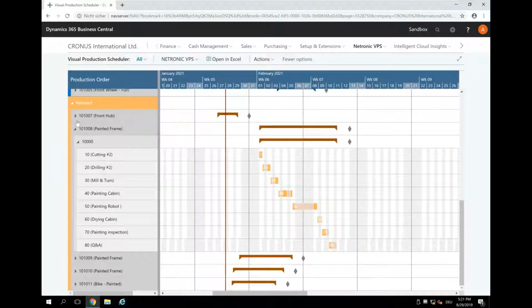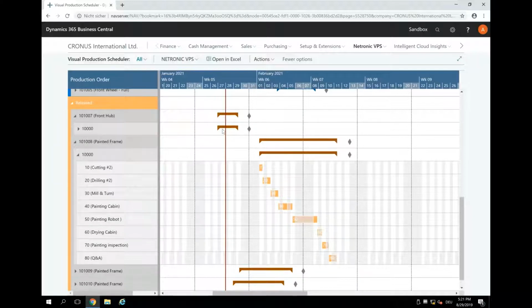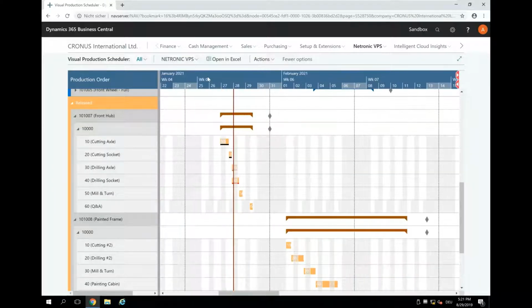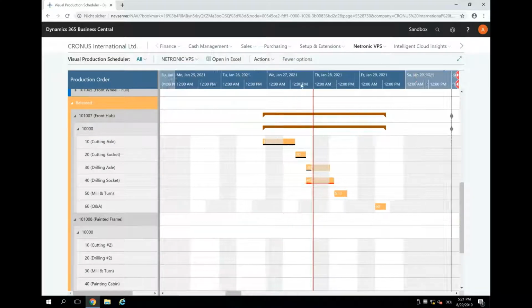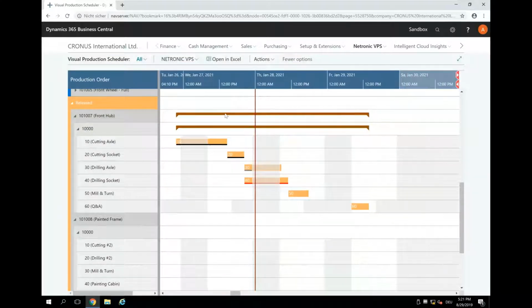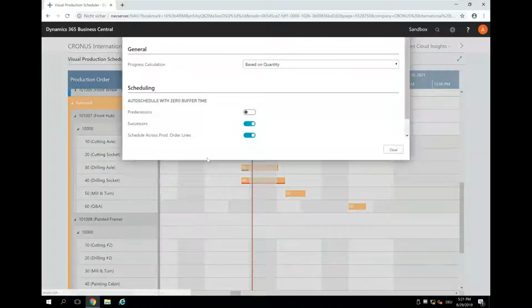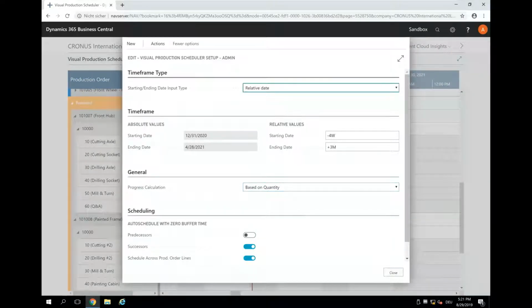And so now we see we have a production order here that started in the past and is running, and this was the one that I used to post progress. When we look at this in more detail, I expand this a little bit so that we can focus on this production order. We see that we have 3 different types of progress layer, and they automatically appear when, as you saw in actions, administration setup, I select show progress calculation based on quantity.